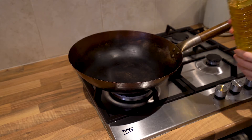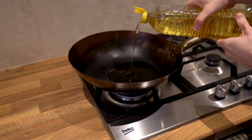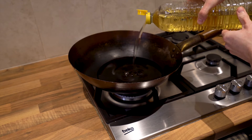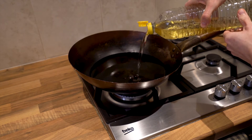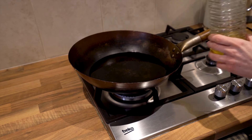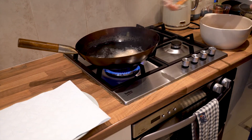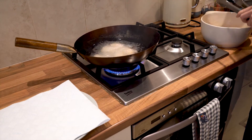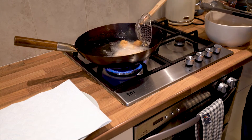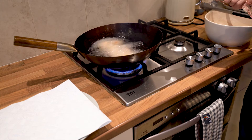We need to give our oil time to heat up. Fill your wok about a third full with your oil and then get it going nice and hot — we want it to be around about 180 degrees C. Also, make sure you've got a heat proof container ready because we're going to need to do something with this oil after we've finished cooking with it. To cook the chicken, we're going to dip it into the oil using a spider or some tongs. Watch out, it might get a little bit sticky because of the batter. We're going to do this in batches — probably around about a fifth of the chicken at a time, depending on the size of the wok. If you put it all in at once, you're just going to end up with a giant ball.